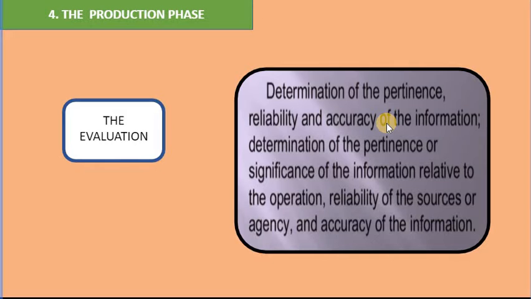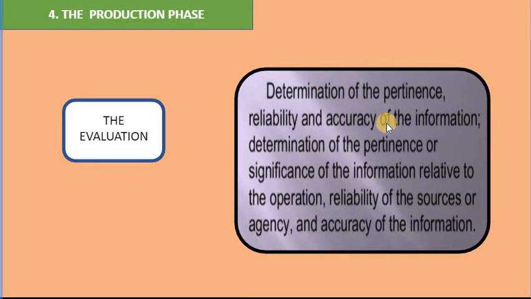You will evaluate if that information is true or accurate. Determination of pertinence, reliability, and accuracy of the information. Determination of pertinence or significance of the information relative to the operation, kung meron ba siyang relevance dun sa operation na ginagawa ninyo. Reliability of the sources or agency, and the accuracy of the information. Reliability, ibig sabihin, saan mo nakuha yan?